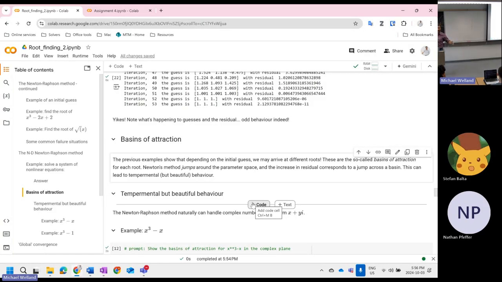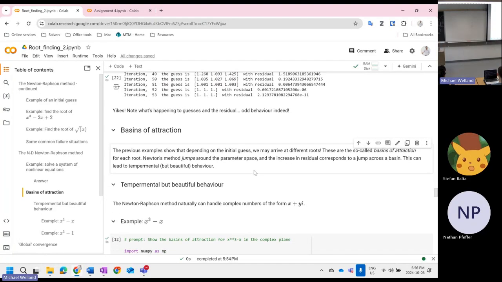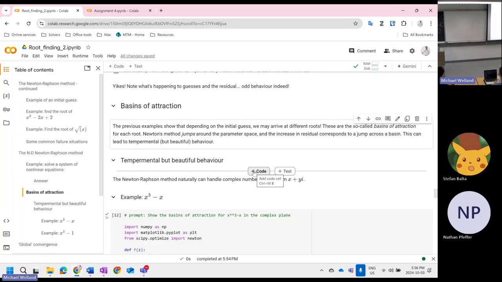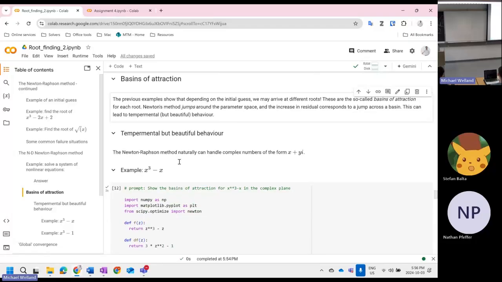Newton's method doesn't do that. It just says, well, I'm this high and I'm going at an angle like that. I'm just going to teleport over there and just ignore everything else in the way. And if there just so happens to be a giant peak in the middle, doesn't matter, I'll just teleport straight through it. So what this defines is something called basin hopping. When you move around between basins of attraction, so you're actually moving around between roots that you should be converging to. And this leads to kind of temperamental and a bit frenetic, but honestly really beautiful behavior. So temperamental but beautiful behavior.